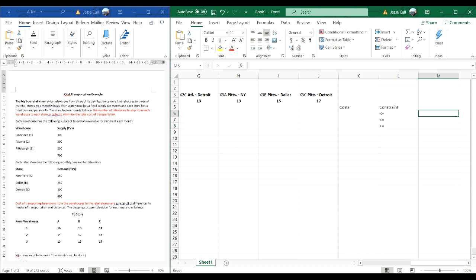And we know here we have 300 available, 200 available, 200 available. We can see that right here in our first graph. Now here we know that this is the amount required. No more or no less. So we make these equal signs.